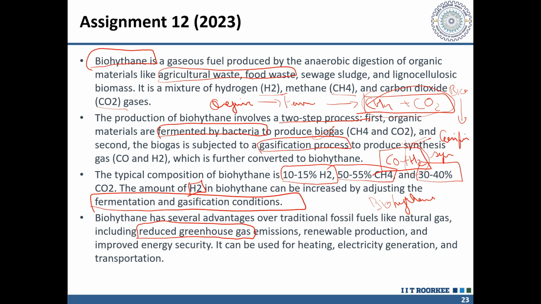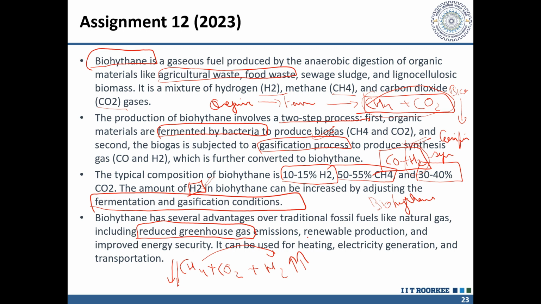So how are we reducing greenhouse gases? We are producing more hydrogen from the biogas. Biogas has CH4 and CO2, and both are greenhouse gases. But if we do the gasification of this to produce some type of syngas, we can convert it to produce hydrogen. This CH4 can be utilized to produce hydrogen, and therefore we can increase the amount of hydrogen by controlling the gasification process, and thus we can reduce the methane from it. Therefore, we are reducing the greenhouse gases.